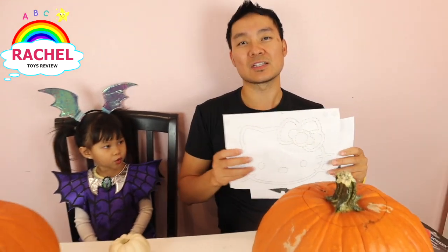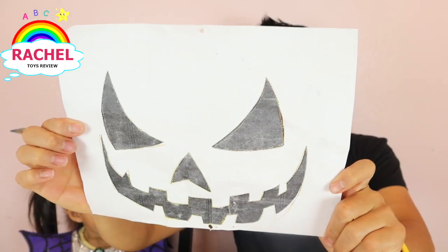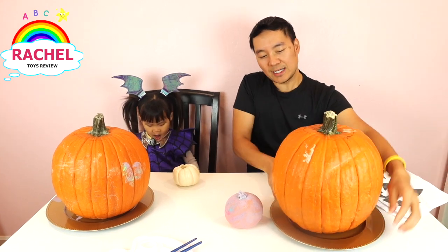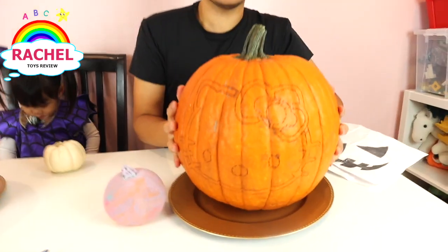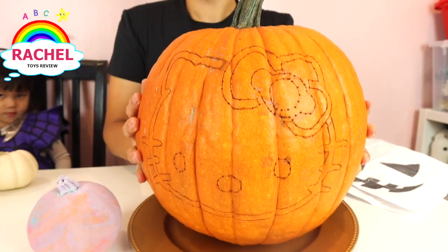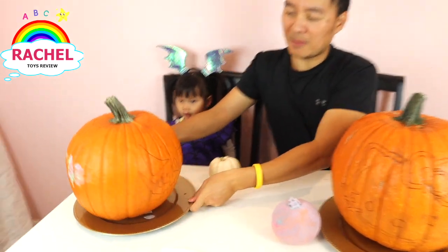I'll be doing two carvings. One of the carvings will be Hello Kitty, and the other will be a jack-o'-lantern. Ah! You scared? To save time, I've already outlined the Hello Kitty onto this pumpkin here, and also did the same with this pumpkin here.